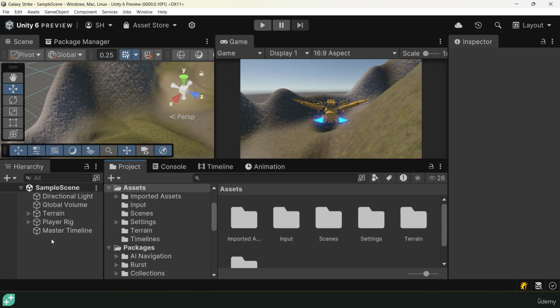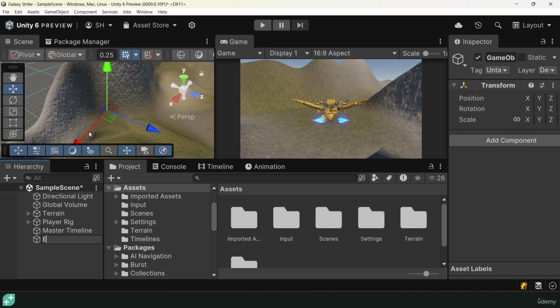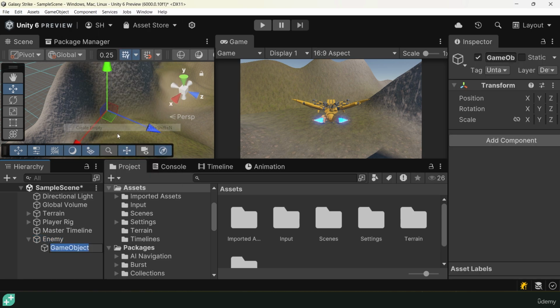The first thing we'll want to do is create another enemy in our hierarchy. So let's go ahead and do that. Create an empty game object, and let's just call this enemy. We'll create a few different enemies shortly. For now, we're just playing around and making sure we understand how things work. So with our base enemy created, let's right click and create another empty game object that we'll just call model.